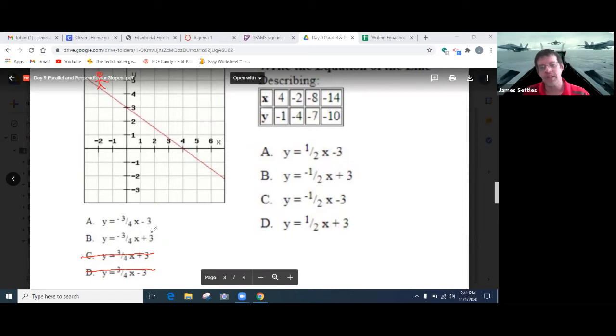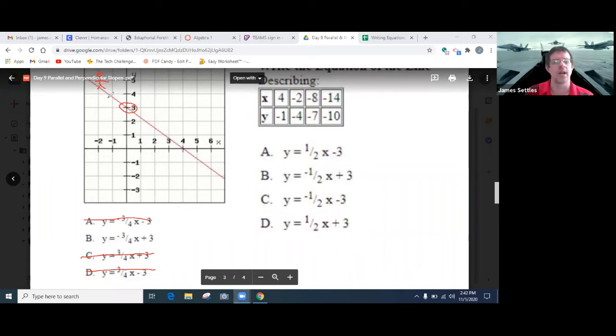Then, if you know what this number right here represents, then you've got the answer. And so the number at the end is always the y-intercept. And we think the y-intercept is easy. And so the y-intercept is where this red line crosses the y-axis, and this is the y-axis right here. And that's crossing at a positive 3. Negative 3 is down here, so a positive 3, so it can't be A.